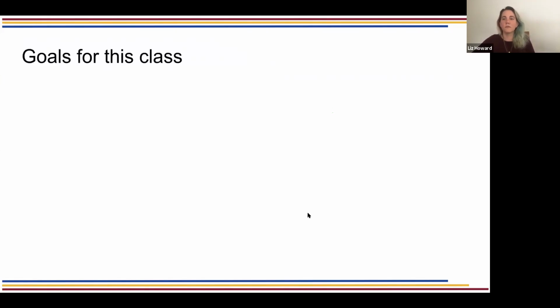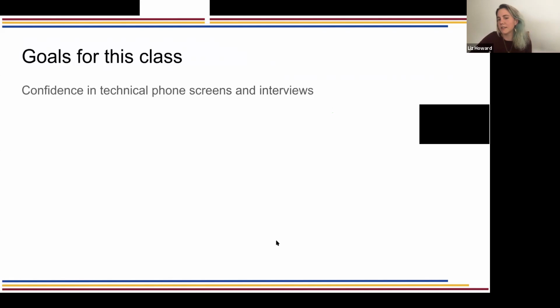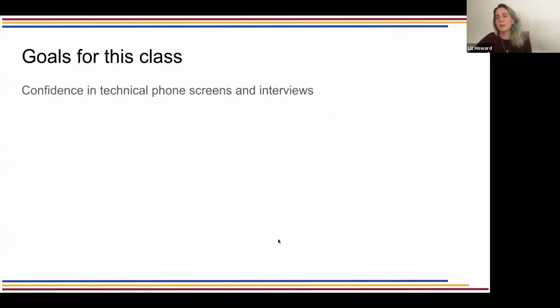Okay, so let's briefly talk over in detail, what are the goals for this class? The big thing is confidence during technical phone screens and interviews. It's not just confidence in writing the code, right? Raise your hands in the participants window, just click yes: who has ever been through a technical screen or a technical interview before?